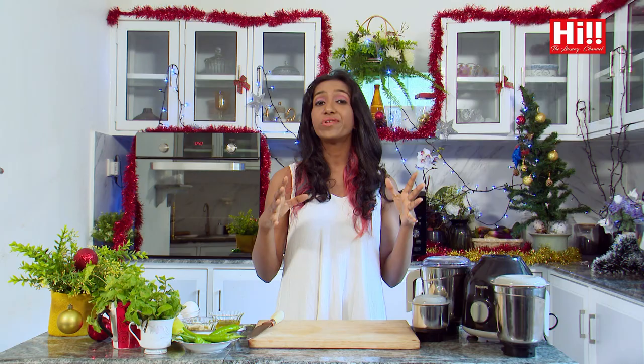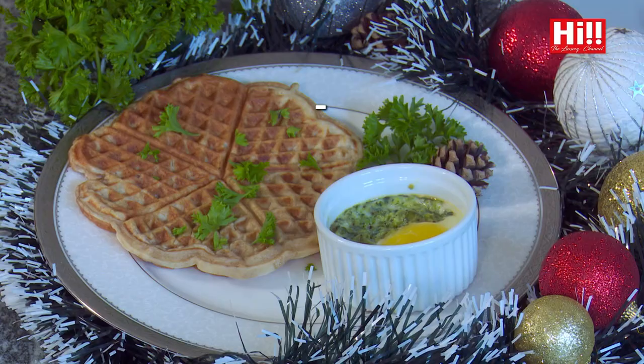So I'm going to start the day today with my easy oven eggs recipe. This is a very simple, extremely convenient recipe that can be whipped up on Christmas morning without any worry at all. And this I'm going to be preparing in my Elba oven today.